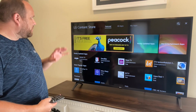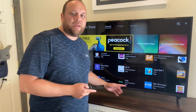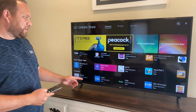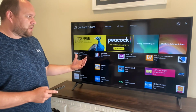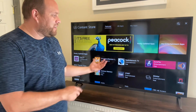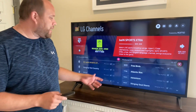It does have this particular store where you can get all your premium apps like your Vudu, your Netflix, which comes pre-installed, but some of those apps that may not come on there, they'll be on this premium tab here. It's got your most popular apps, so you can have a game-free TV, some of these other particular names. Maybe you can have a clock on there if you want to have like a motion of just a clock. There's a slew of them on there, so I think that you would not have any trouble finding something to watch with this particular Peacock store. Okay, so now this is the LG app that comes on there that gives you a lot of its free TV just right out of the box.